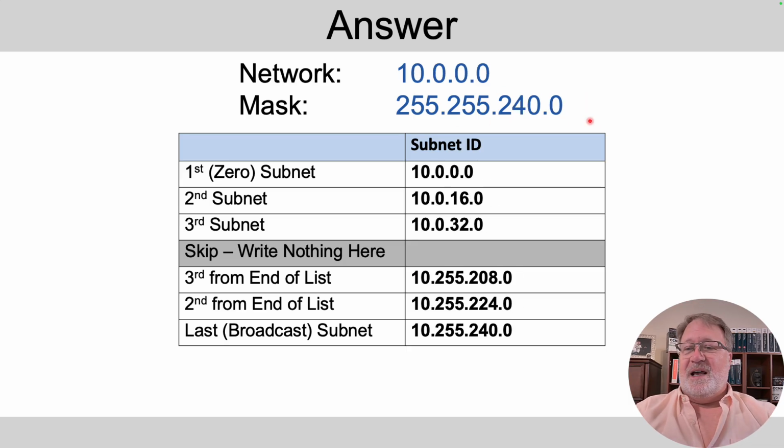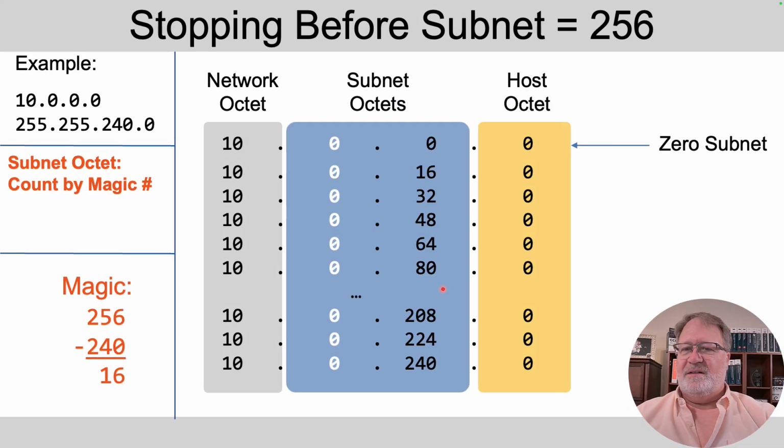Then you'd have to do the same for network 10 for this exercise with the mask that I asked you to use of 255.255.240.0, and this one is trickier. The reason it's trickier is once you do the classful analysis, you'll see there's two subnet octets, but there's the answer. Here are the first three and the numerically highest numbers, the last three, and notice these have a 255 in that second octet. That's probably the most likely place where you might have gotten a different answer. So let me focus on that part of the answer.